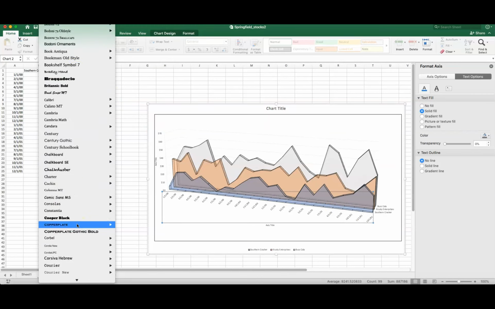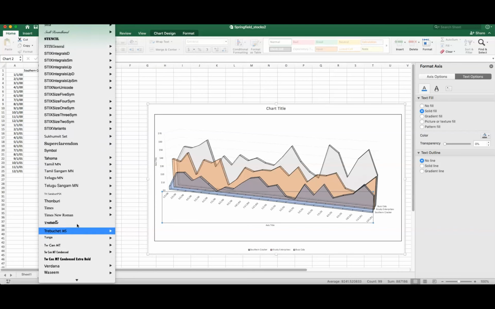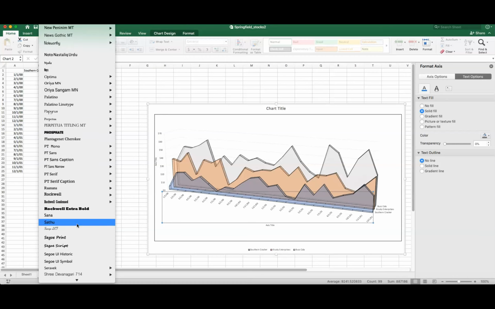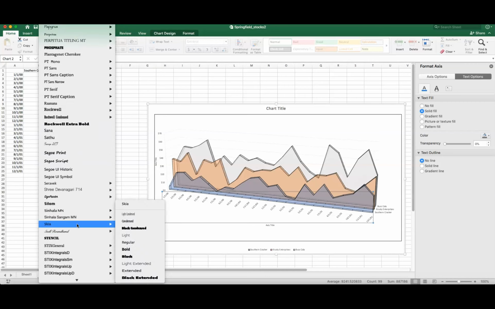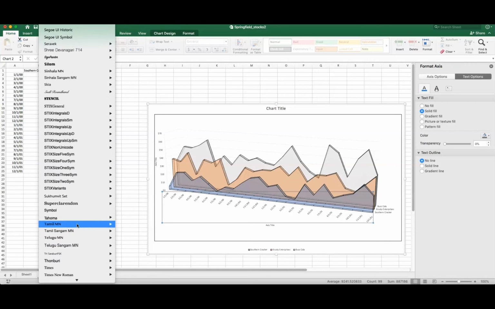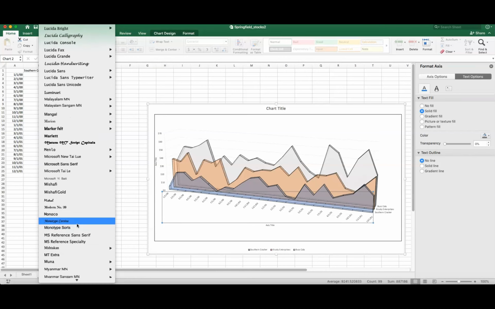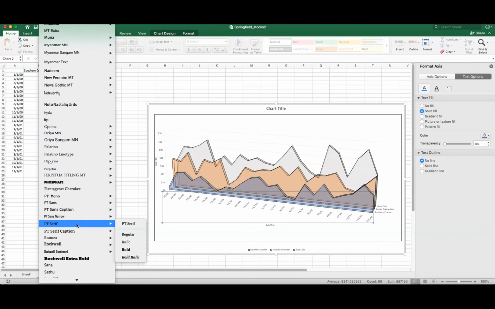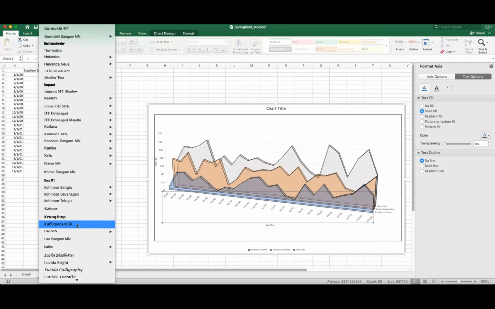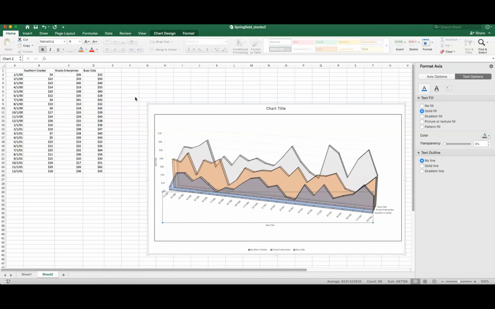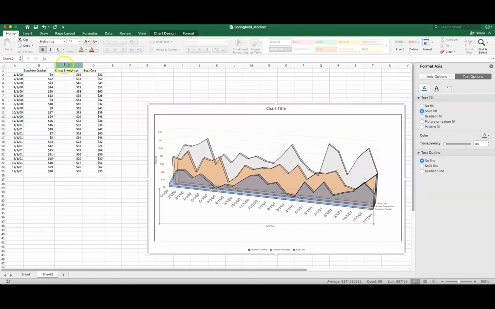We'd probably want some sort of sans serif font because those show up better. Let's see, there was a PT Sans, I think, right here. Or Helvetica is another good one. Here we go, Helvetica. Now we want to increase the size, let's say to 12. Make that more readable. Maybe bold that.